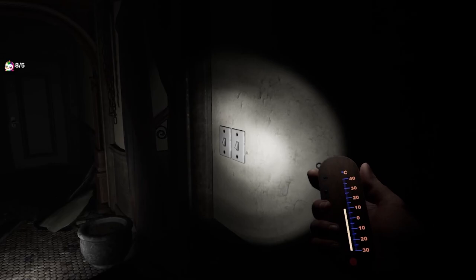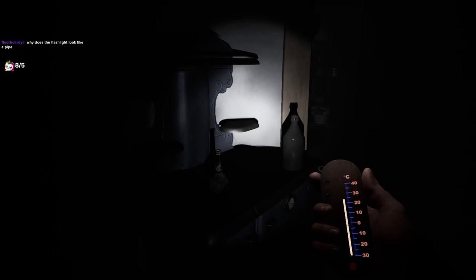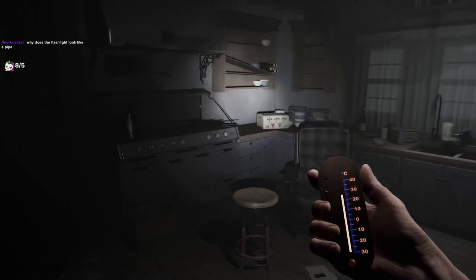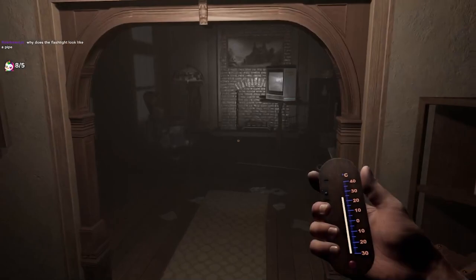Wait, I can turn these on, right? I guess I can't turn those lights on. Okay, I can't go upstairs either. The flashlight does look like a pipe, doesn't it? I want to try to turn more lights on this time. Okay, there we go. So maybe I keep my sanity up so we can do stuff more often. Where's the light in here? Thermometer is still looking pretty toasty. Oh, it's getting a little colder.